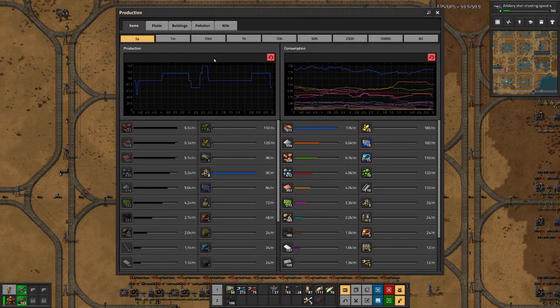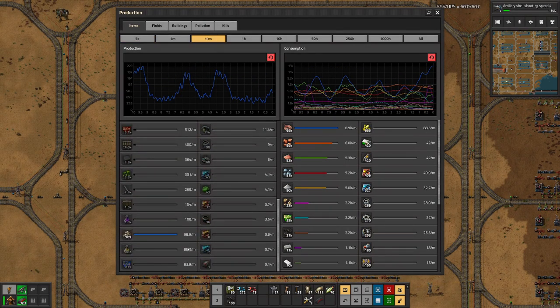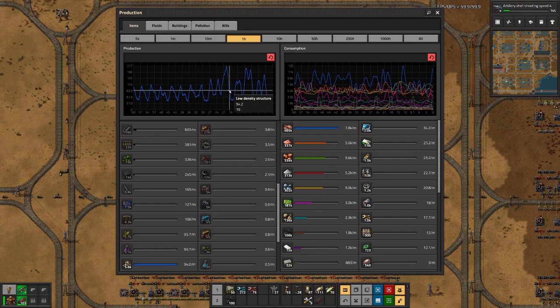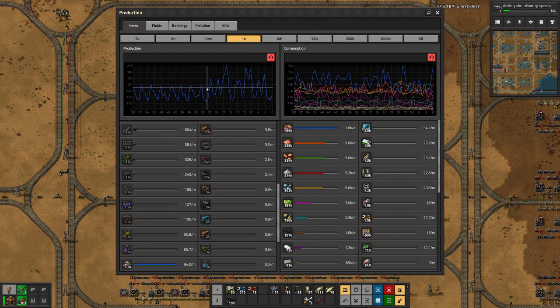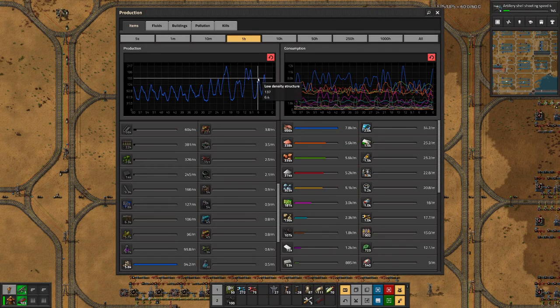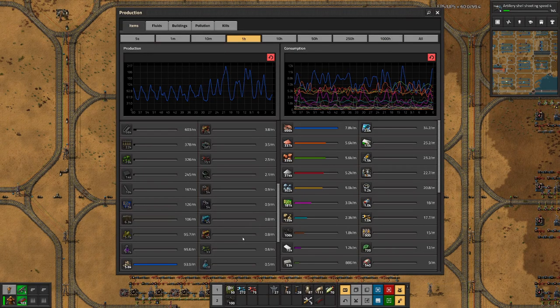If we look at production, where is it? We are at around 100. And if we look at it over the last hour, we can see that was before. Now we have higher peaks, we have double peaks. So I guess we did good.